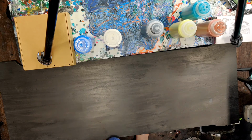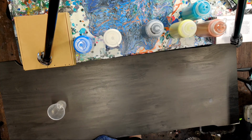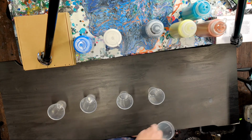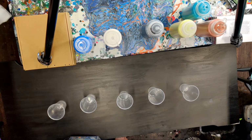Now, I have done the calculations, and I have redone the calculations, thankfully, because I originally thought that I needed a half a gallon of paint for this, and I actually do not, because my calculations were based on 74 instead of 47. My just-in-case brain made me redo the numbers and decide that I only need about 40 ounces of paint. Sure, I went and got 16-ounce cups, and I don't actually need them. The 9-ounce cups that I had on hand were fine. But we are happy about that because it's only $2 for 16-ounce cups.